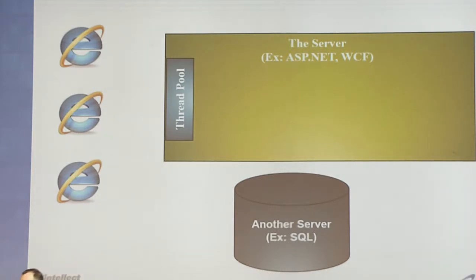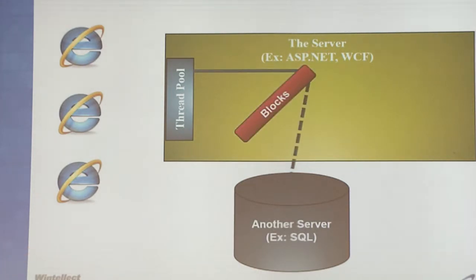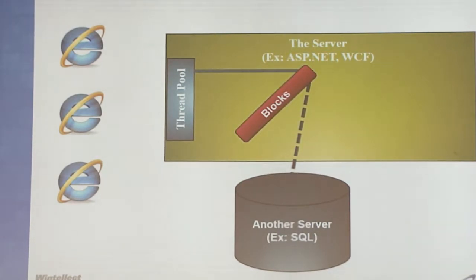So let's walk through what's going to happen. The first client makes a request into the server. Well, those requests come into the thread pool. So the thread pool is going to create a thread to process this client request. Now the thread pool thread comes out and starts executing your code to handle the client request. Now, a very common thing is that your code wants to make a request to another server, like SQL Server. And if you do that synchronously, which is what we have all been taught and trained to do over our computer science careers, then that thread pool thread is going to block there when it makes the request.